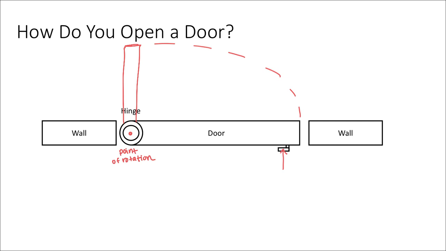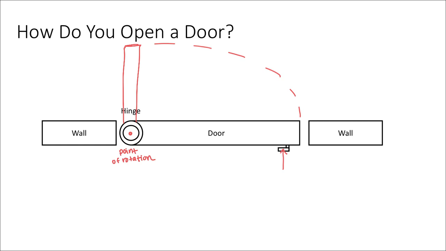And so if we think about the door as an object undergoing rotational motion, then we're able to draw a relationship between the force we applied to the door and how it rotates. So in other words, when you push or pull on that doorknob, you're applying a force to the door, and it's allowed to then rotate around the hinge, or the place where it's been attached to the wall.